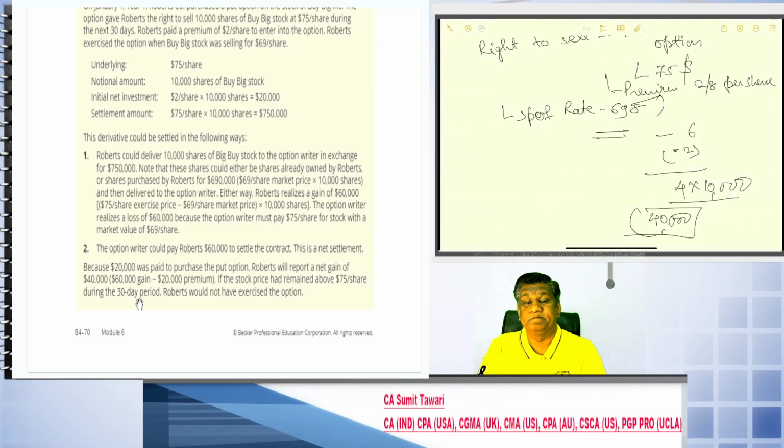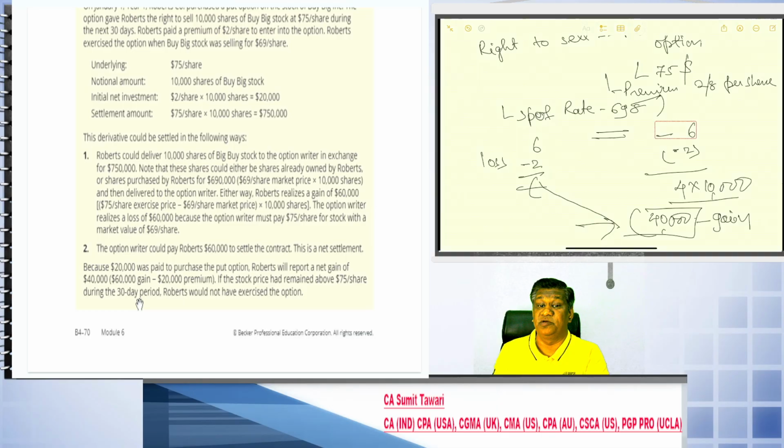The underwriter will be having the premium amount, right? That is the profit for it. Yeah, absolutely. So it is the 40,000 gain to Robert, and the same amount is a loss for the underwriter, because he has a 6 rupees loss, but he recovers 2 in terms of the premium. So the ultimate loss is 4. So that is basically the put option.